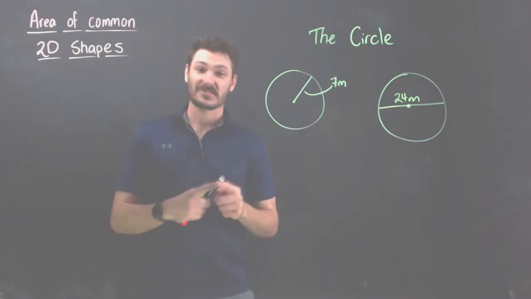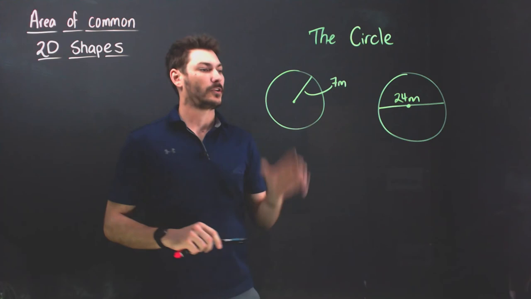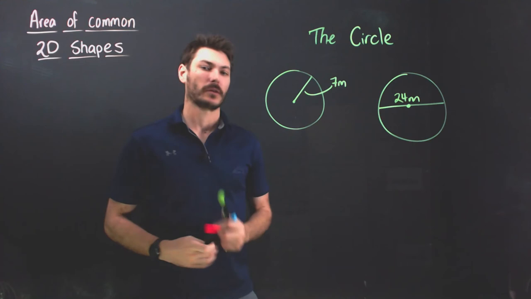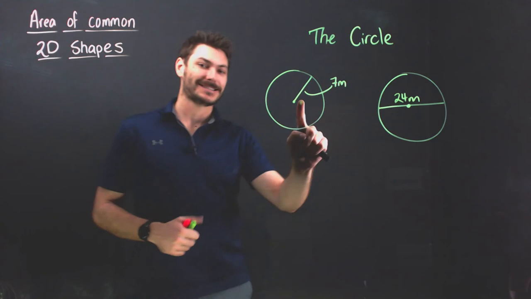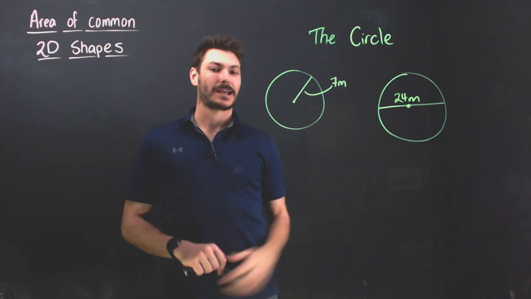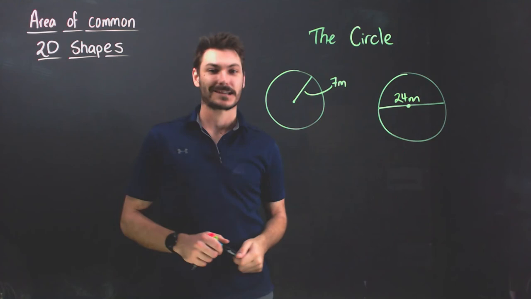The final shape that we're looking at today is the circle. I've got two examples here because circles are notoriously challenging to understand and work with. In the first example I have a radius of my circle, so the radius being the distance from the center to the circumference or the outside perimeter of the circle. In the second case I have a diameter which is the distance from side to side going through the center. The first one is already set up for our calculation because we have the formula being area equals pi times the radius squared.